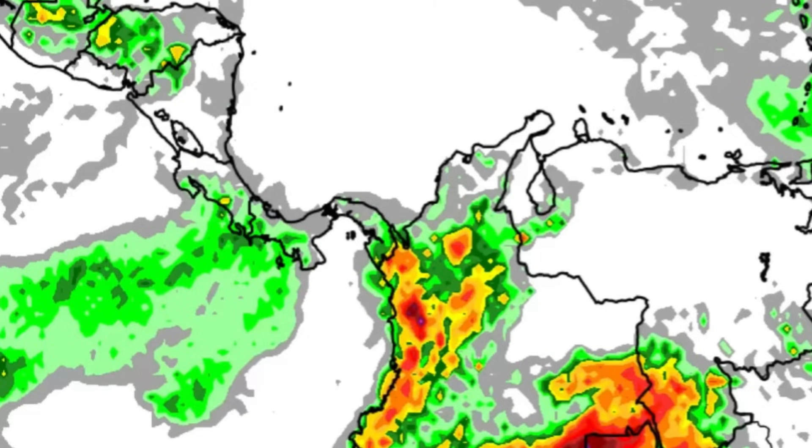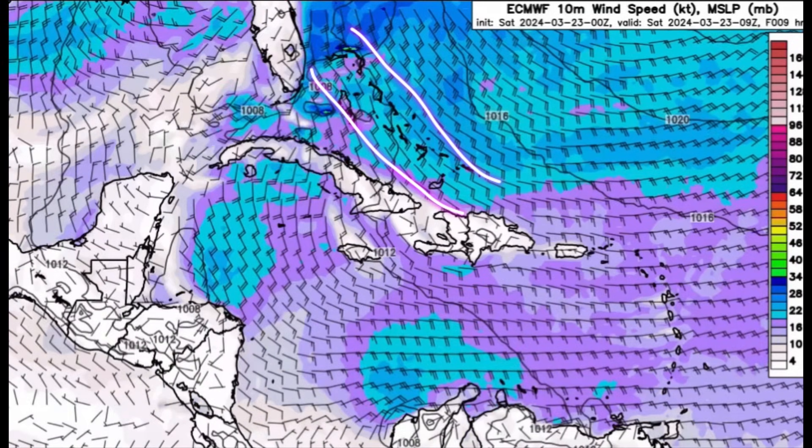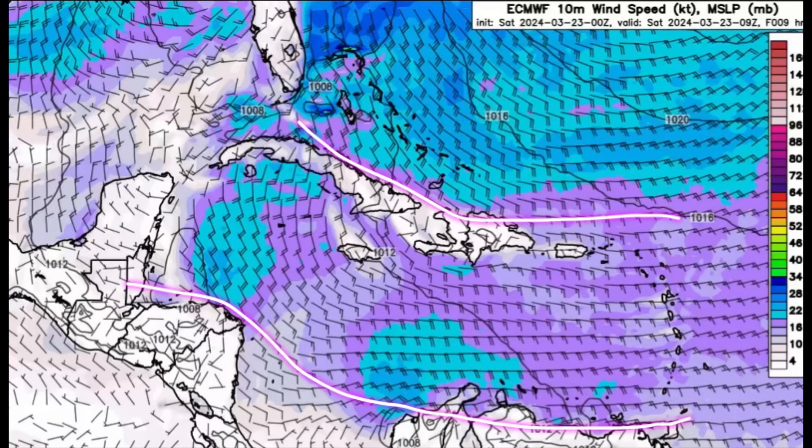The wind forecast for today shows more of those blue shadings with winds getting a lot stronger — heading up to near tropical storm force winds. With that system moving through, winds have certainly been kicking up within the vicinity of the Bahamas and Turks and Caicos Islands, even offshore Florida and parts of the Caribbean. Very windy in most of the Caribbean, with winds of at least 15 knots, going up to 20 to 25 knots or so in the region.